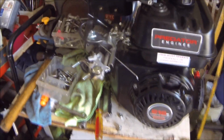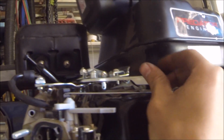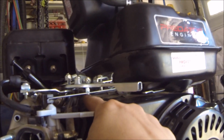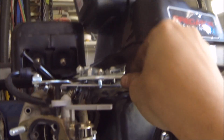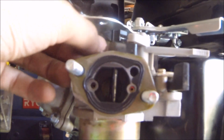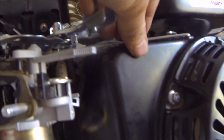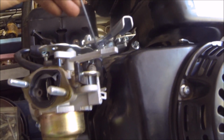And if you take a look beneath the throttle here, there's quite a bit of areas where they leave holes for you to connect linkages to. So what I'm going to do is connect this linkage, shorten it to there, and when I have this properly set up, when I turn this, it will turn like that, which will open up the throttle. As you can see, it opens and closes. Close, open, close, open. So what I have to do is shorten this guy right here, connect it from here to here, and I should have a working throttle. The next thing that I'm going to do after that is to make sure that I have a return spring, a better return spring. This one's not strong enough, obviously.